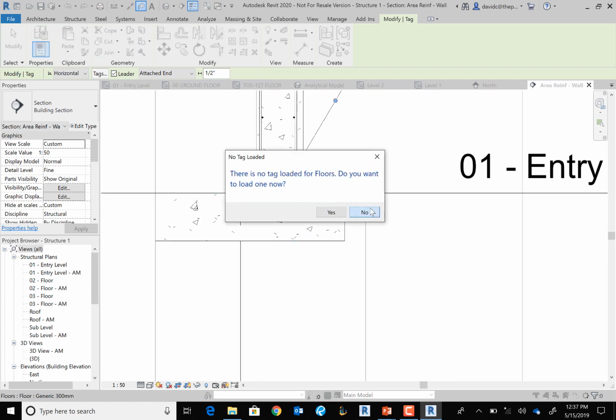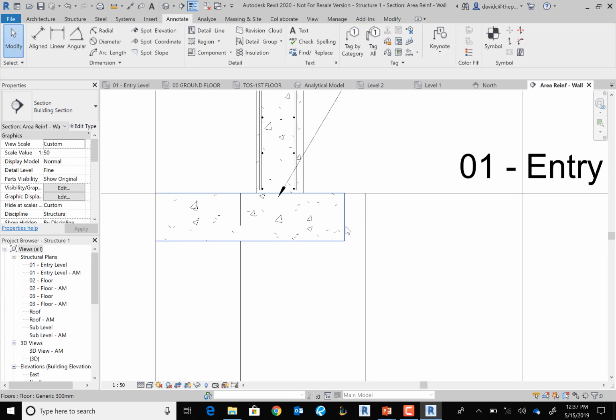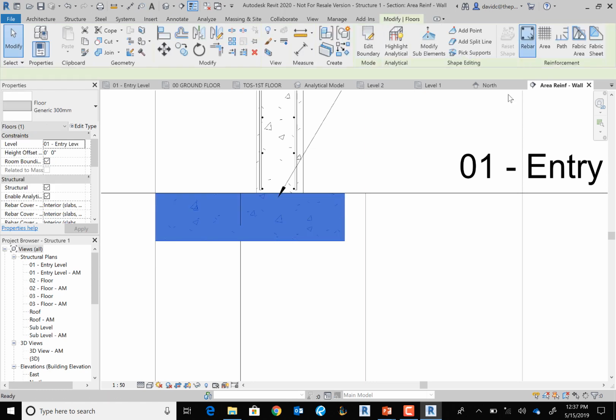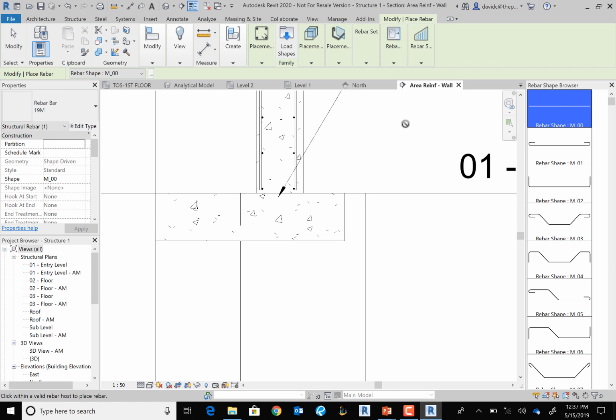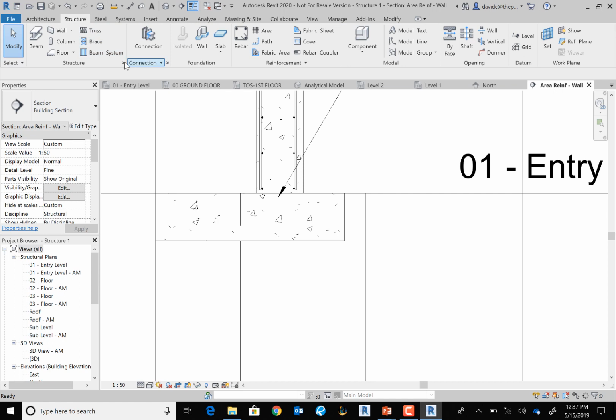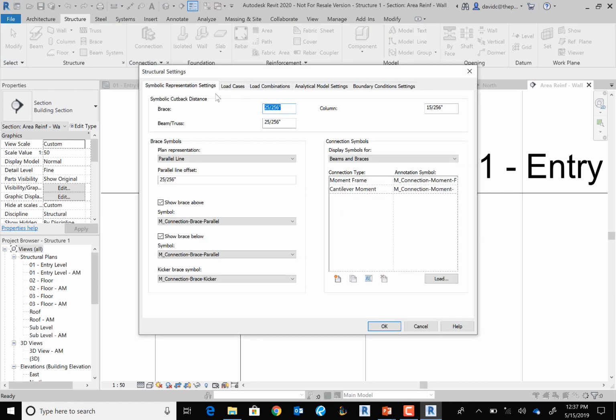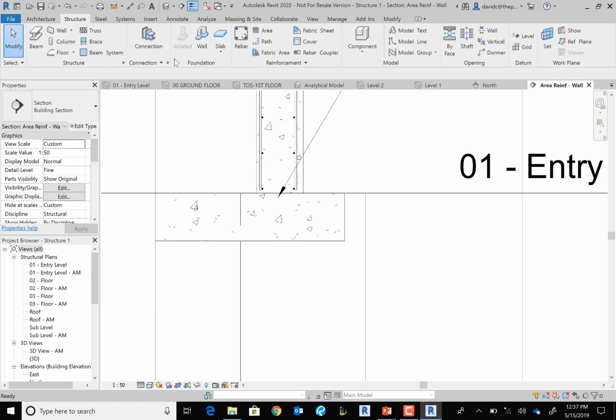Also, again, when I go into, let's see, I get into my concrete floor here, that rebar, right? So if I wanted to go into detailing any of this, I mean, it's kind of insane how awesome this is getting, right? We can specify our cover, which is going to be the offset from the face of the concrete. That's your cover depth, okay? Typically, we're going to see, I think, like a 3-inch here. You can adjust that as well in your structural settings. You go into your structural settings. We have our boundary condition settings, but where is the cover? There it is, rebar cover settings.